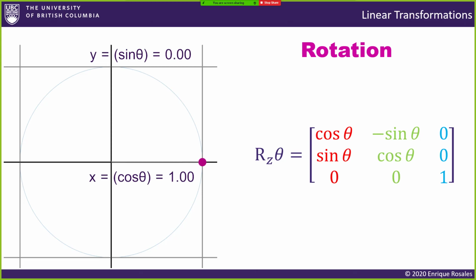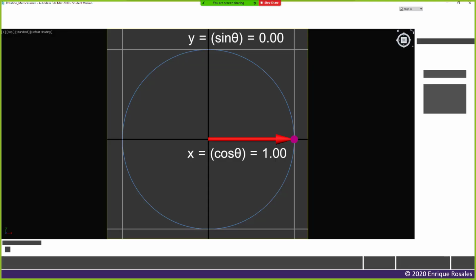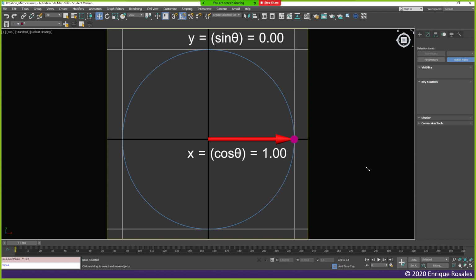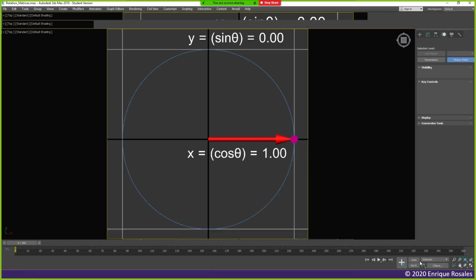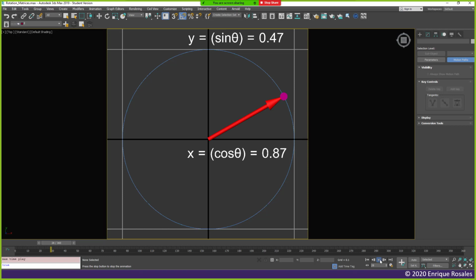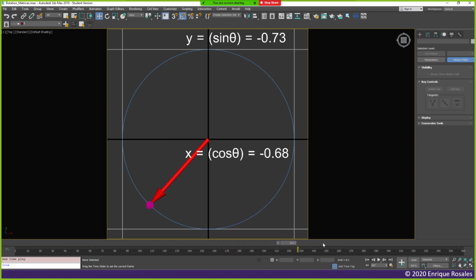And I have a quick example here. My computer is kind of running slow today, I don't know why. Sorry. Yeah, so the animation is horrible because it's very slow and we cannot see a smooth animation. I will move it manually, right? But here we can see the x and y components are these trigonometric functions, and this is because that is exactly the meaning of these functions, right? Cosine is the x component of something that is traveling around a unitary circle, and the sine of the angle is the y component of something that is traveling around a unitary circle.